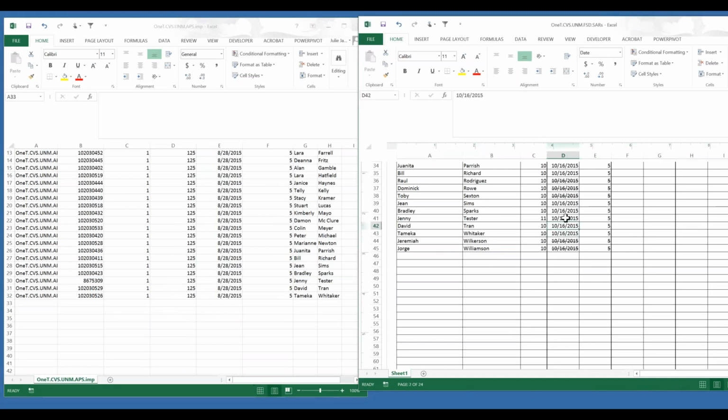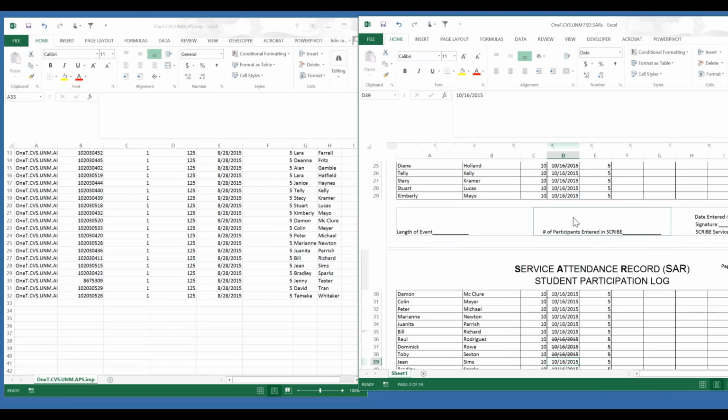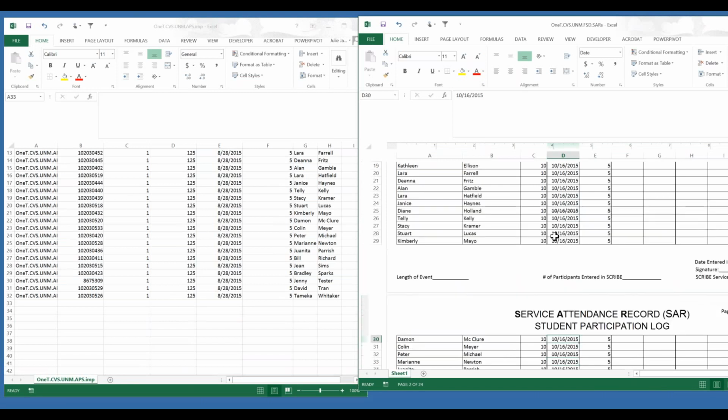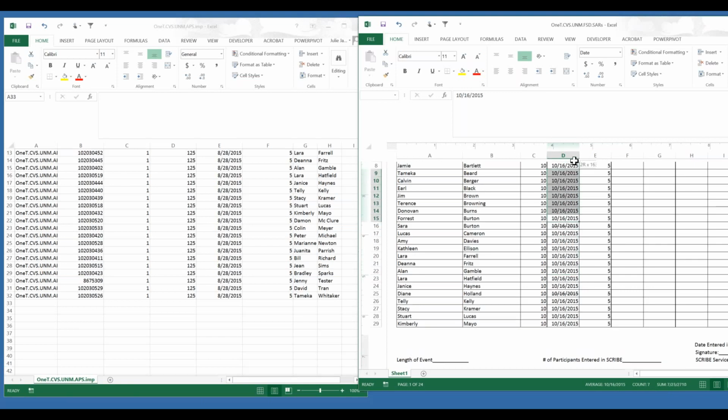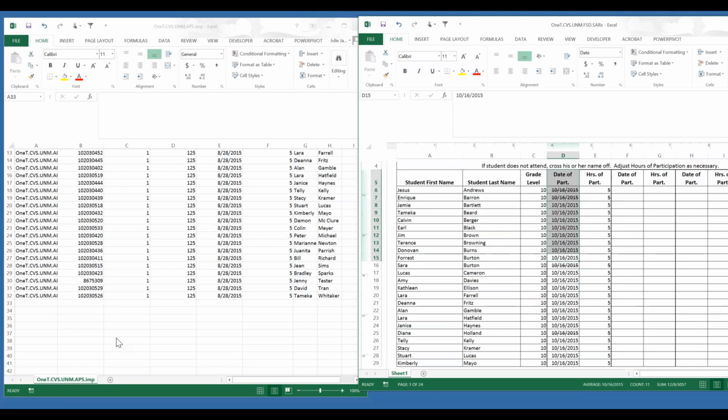At this point, I'll just do a rough count of the number of participants on the sign-in register, the SARS document. I have 31 participants.